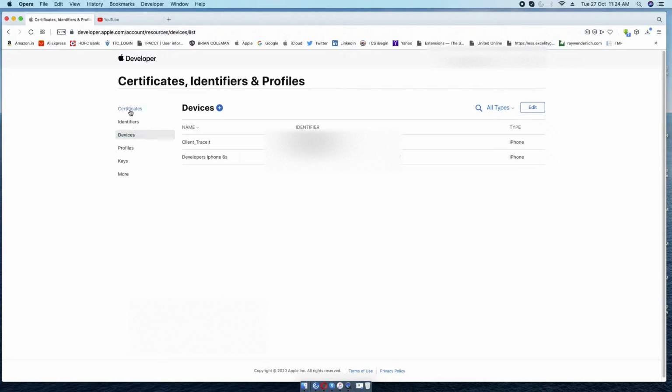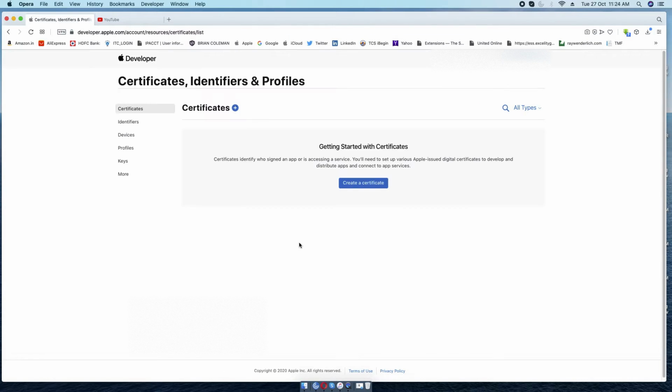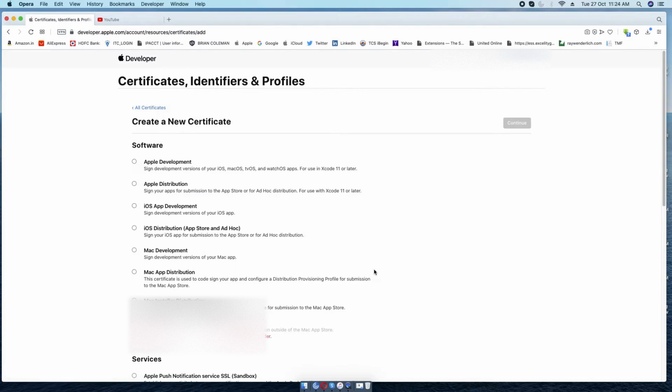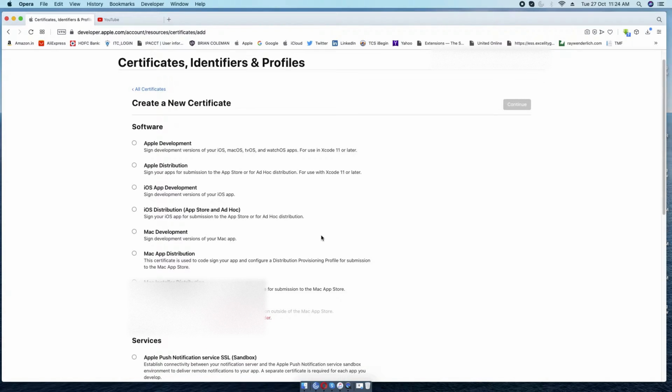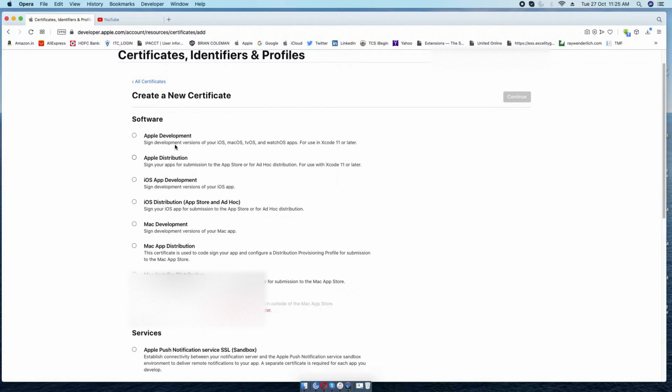But when you distribute the app in App Store mode, then it will be available for all. It is available for the public actually. So these are the services for which we can create our certificates first. I am just going to create certificates for iOS app development.